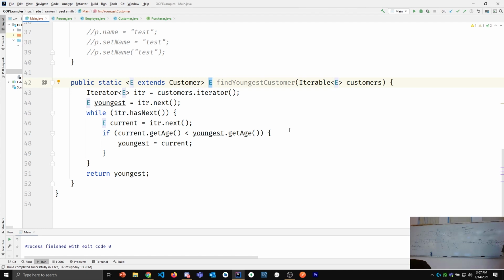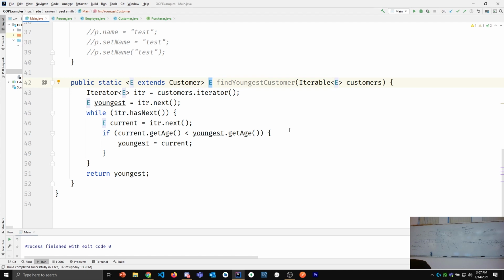It's another variable. It's a generic type variable. But instead of being a value like 3, 4, 5 or a specific instance of an object, it's a type. So your parameters here, like customers, you're passing in a value or a reference. You're passing in a list. But your type parameters are another kind of parameter. You're passing in types instead of passing in values.